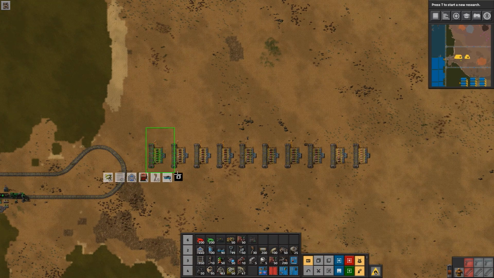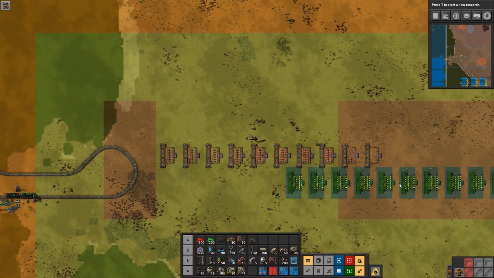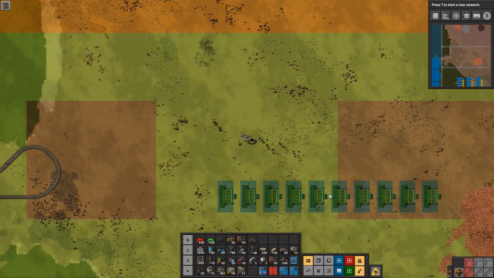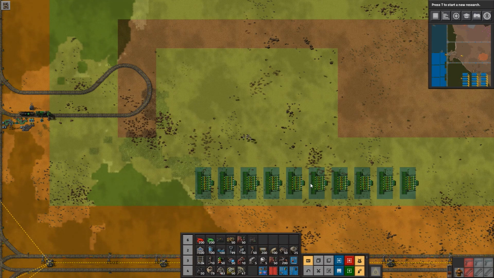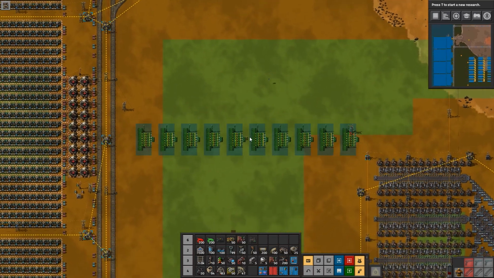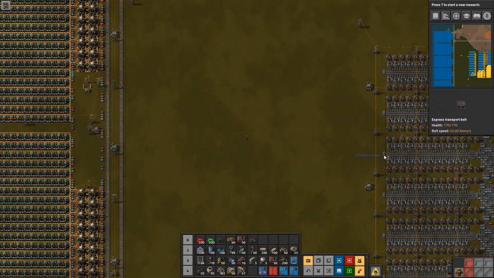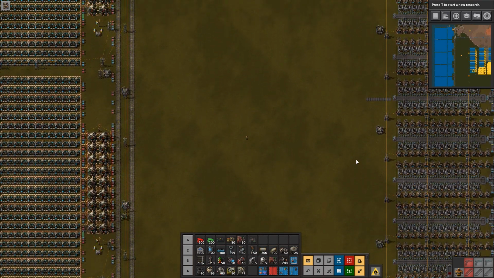So let's copy this, and actually no, let's cut this. Basically what that means is they'll pick up everything. Okay, just pick those things up, please. All right. So then let's get my bots back. We can go down here and kind of measure things out. Now that's 10, and we need this space here, right here, for the belts to be able to deliver, I think 10.